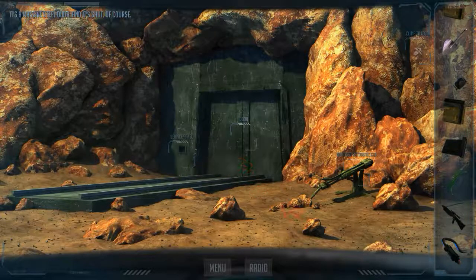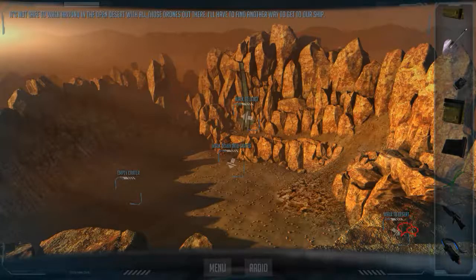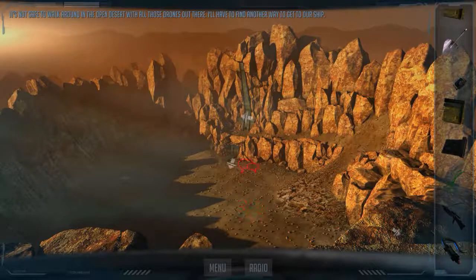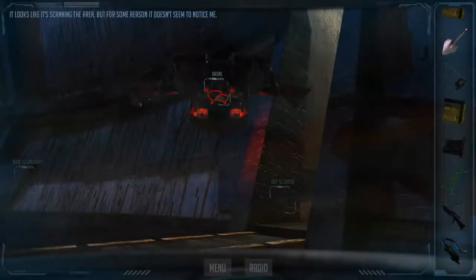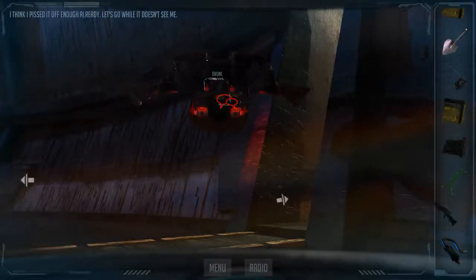It's a massive steel door. It's not safe to walk around in the open desert with all those drones out there. I'll have to find another way to get to our ship. It looks like it's scanning the area. I think I pissed it off enough already. Let's go while it doesn't see me.